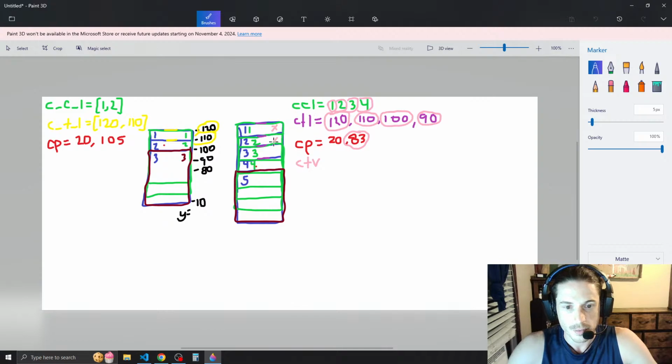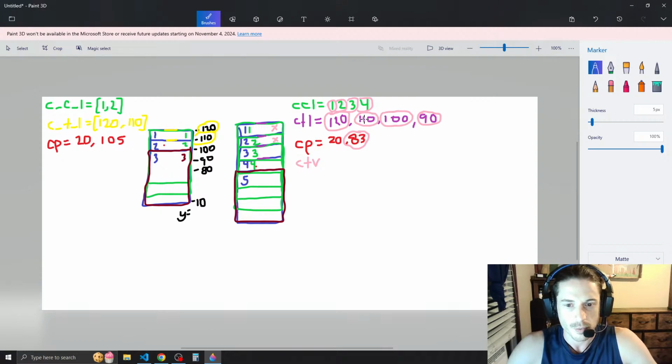So, long story short, if we go off of the logic of, okay, it's definitely not this one, and it's not this one, because the value is lesser. It's not between 120 and 110, right? It's less than both of those, so it can't be number 1. And then same thing with 110.